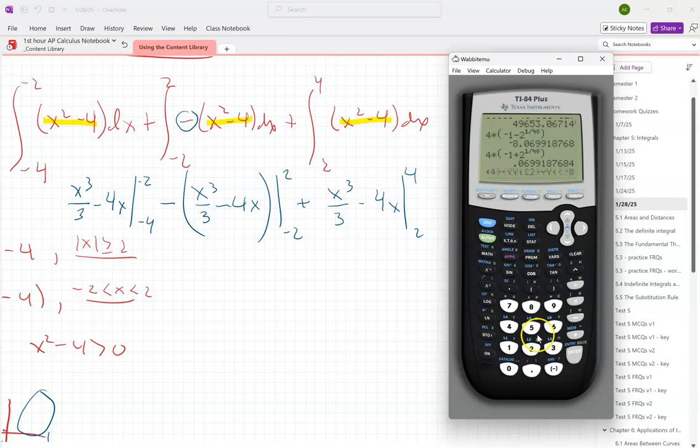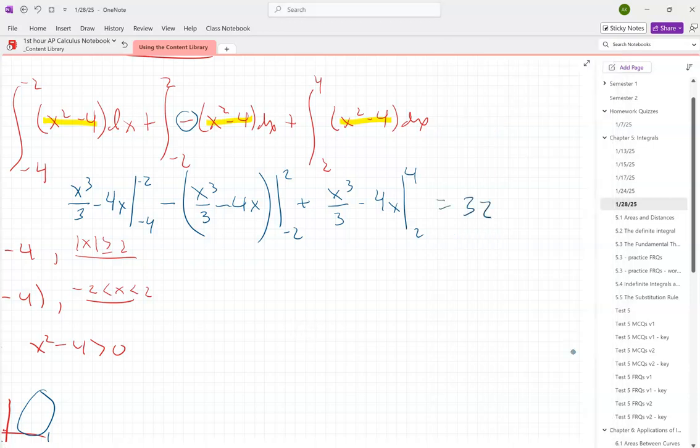So I'm going to take advantage of this kind of stuff so that it's way less annoying than trying to muck around with all of these things. I can just let the calculator do the grunt work for me. So even if there's a calculator question, I would say you can just say equals 32 or something at the end. You don't have to waste a bunch of time writing that stuff out and doing that by hand.